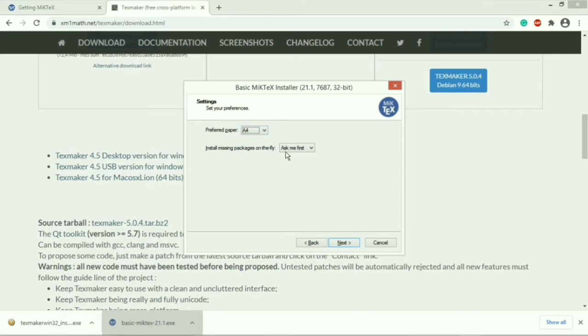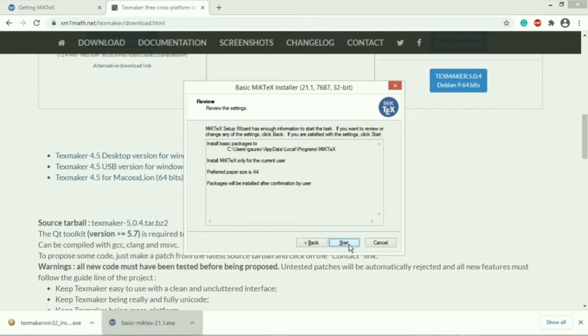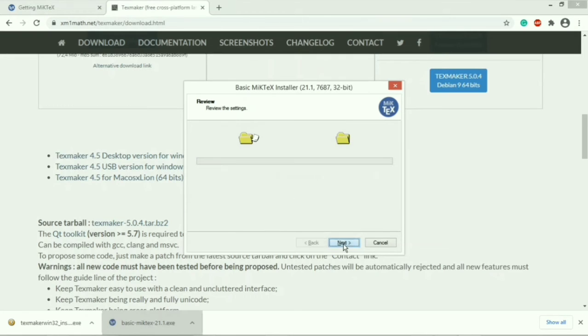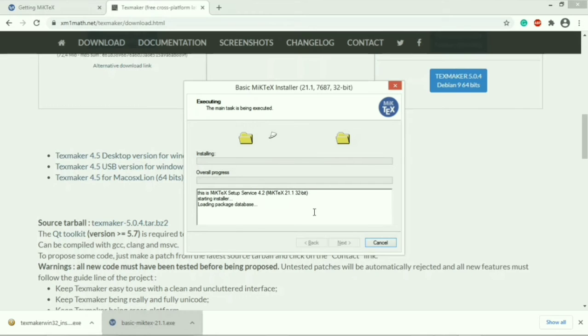Here you can select the options and proceed next. If you want, you can read this stuff and then click on next. You can see the installation has started.